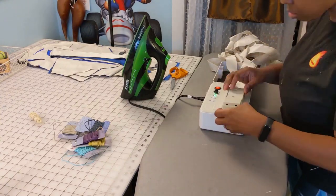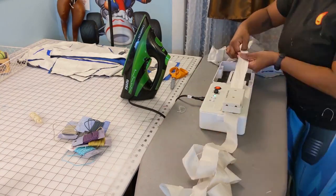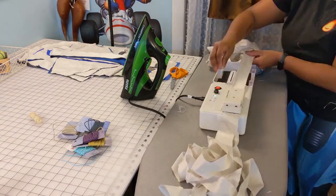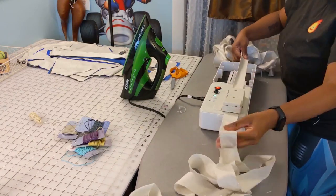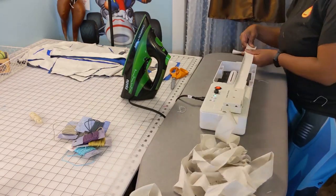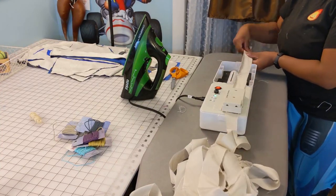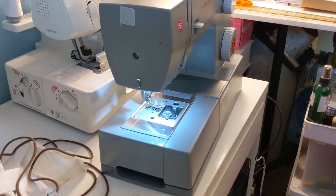Next, I hit up my favorite gadget, the bias tape maker, which is really just an iron with a wheel. Eventually, I give up on this one as well, because I need to stretch the fabric as I go, which is difficult on a bias tape maker. I thought I had less stiff cording for this project, but after going through all of my trim bins, I settled on macrame cording, or craft cord, which I normally use for lacing. I've had this stuff on the shelf for years, so I'm happy to move through it so quickly on this project.